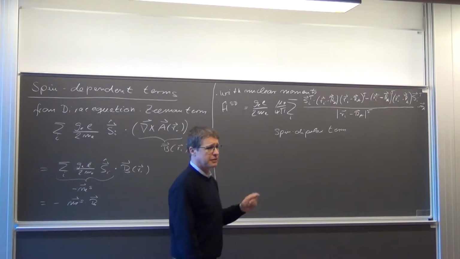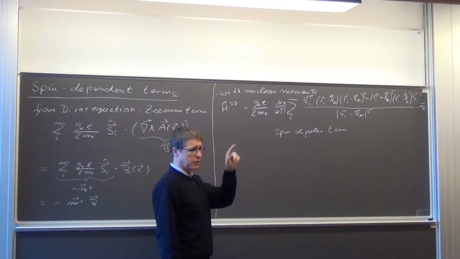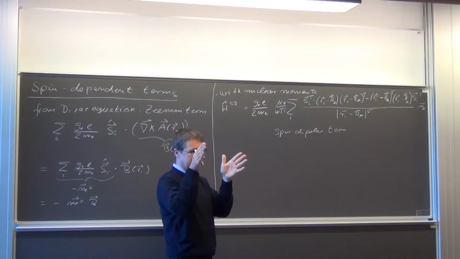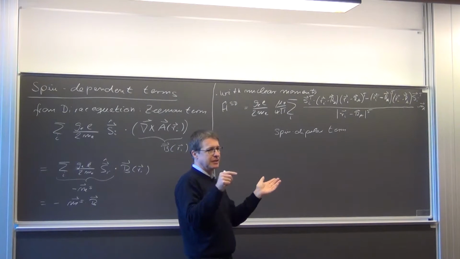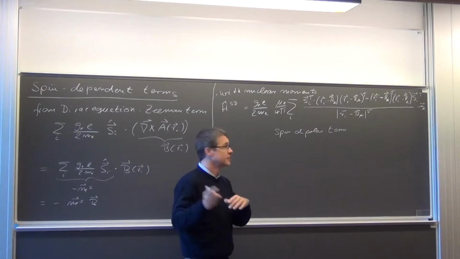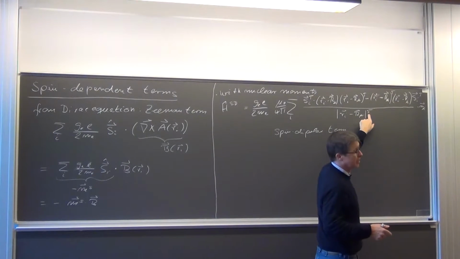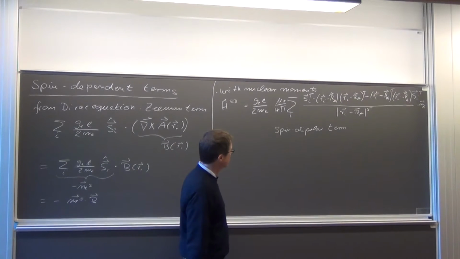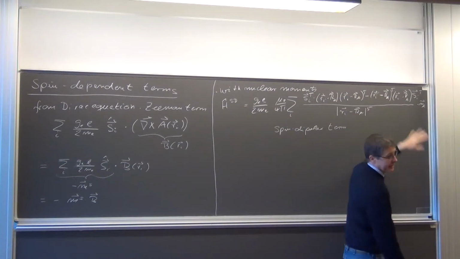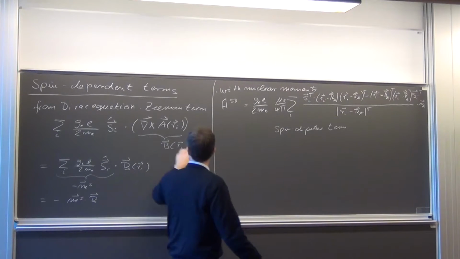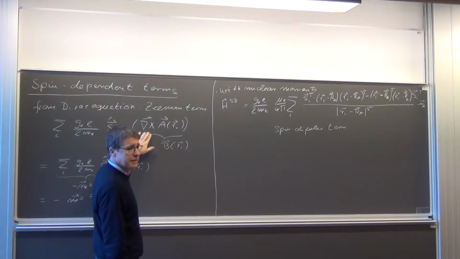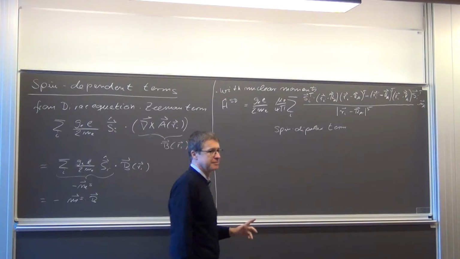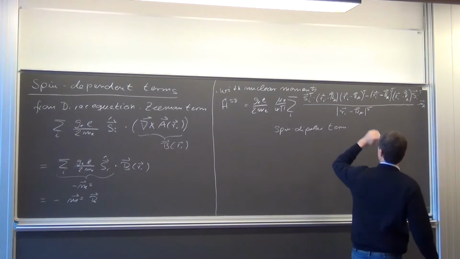Actually, if you look at that term, it's not really 1 over r to the third, it's just 1 over r squared, because you also have an r vector in the numerator. So from 1 over r squared, if you take the derivative, you get to 1 over r to the third. And that's what we have here, because here we have r squared divided by r to the fifth. So that's essentially 1 over r to the third. So all this terrible looking part here just comes out of taking this curl. So the magnetic field coming from a dipole moment looks rather complicated, and that's this part in here.